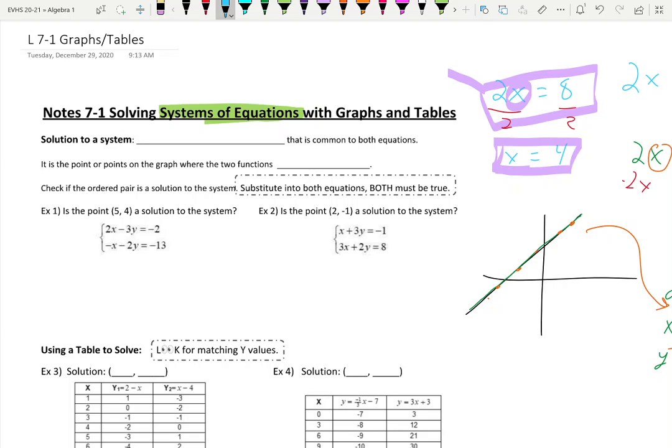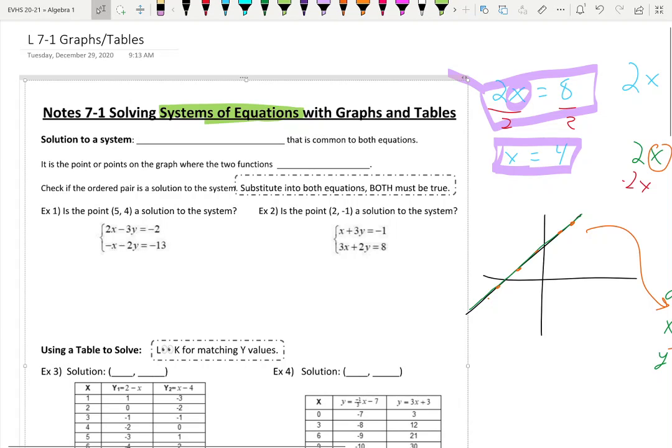Honestly, in Algebra 2, we'll cover 3 variable systems, but I don't believe we're going to do that at all this year. We might do 1 or 2 just as an example, but we don't ever really go beyond 4 anywhere in high school. But you, in theory, could solve a system of equations that has 40 variables, as long as you have 40 equations.